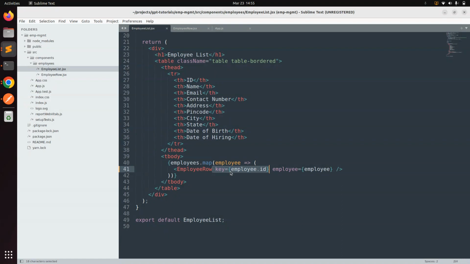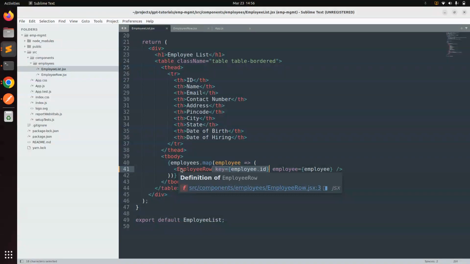So this is why keys are an important attribute in React, especially in JSX. Whenever you are iterating, rendering some component within a loop, or within the map function, or within an array element, you need to use the key property. So I hope you got the idea of what keys are in React, why they are important, and what can happen if we are not using the key attribute in React components.